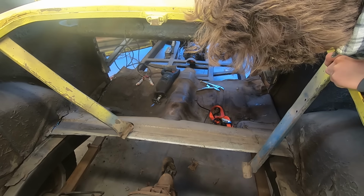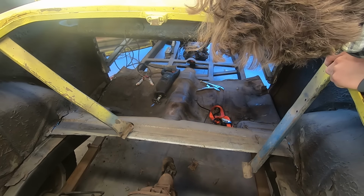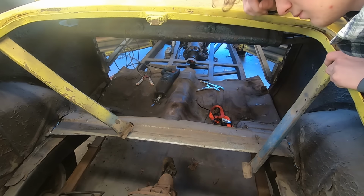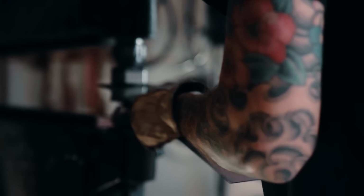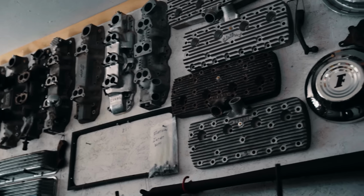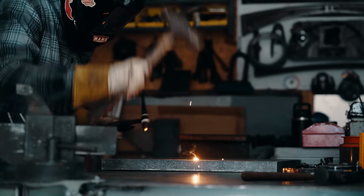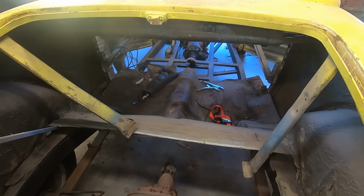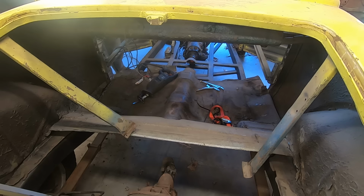Okay. Yeah. So would you just go down this way? Yeah, but the brace is there, so you have to cut through the brace too. Oh. Huh. Well, get cutting. Yeah. That thing is really annoying. It is. It's supposed to go to the floor.